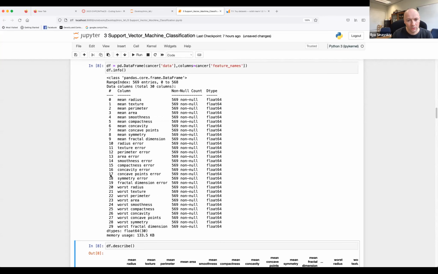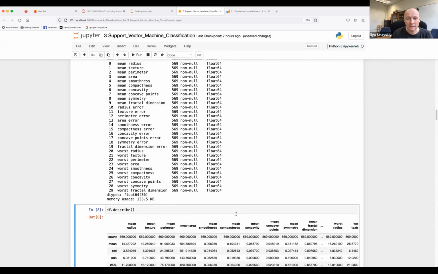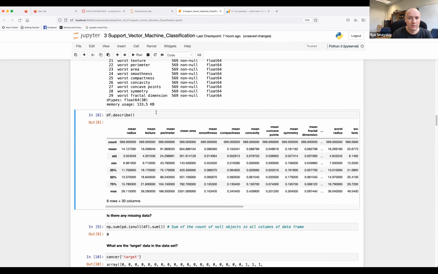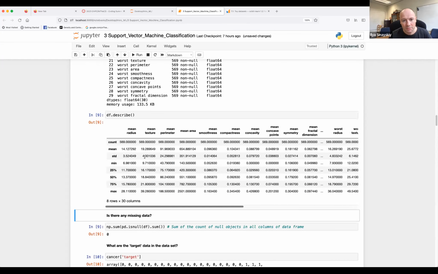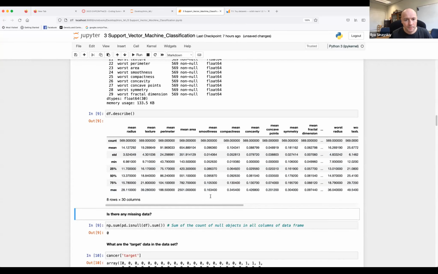Okay, so we get all our features, 30 features, and we can see that all of them have 569 entries and they are all not null, which is good. It means that the data set is full. There are no missing values. Okay, we can do the standard thing, describe, and take a look at the mean, standard deviation, and so on and so forth.